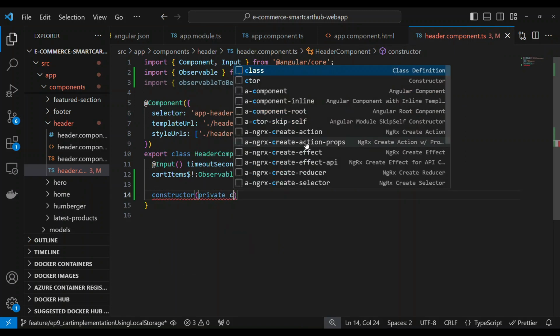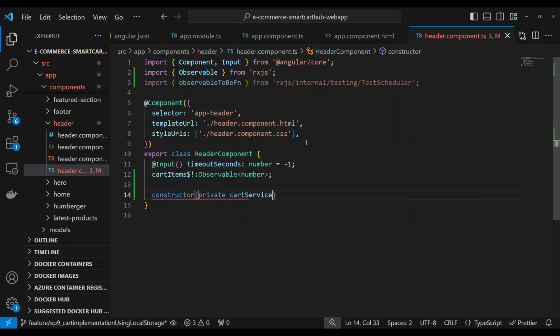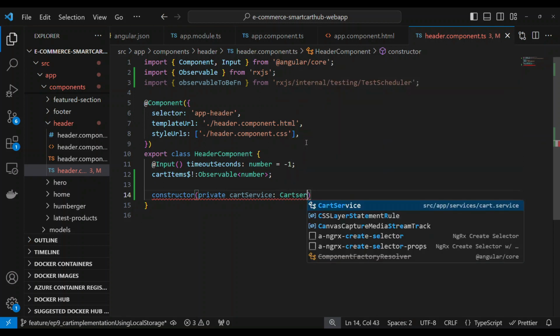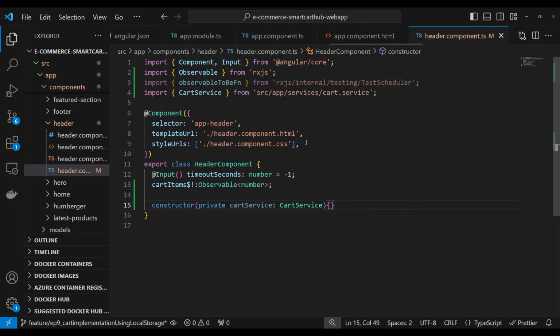In the constructor we inject the cart service. So the cart service is injected, and we have an observable of number for the cart items.